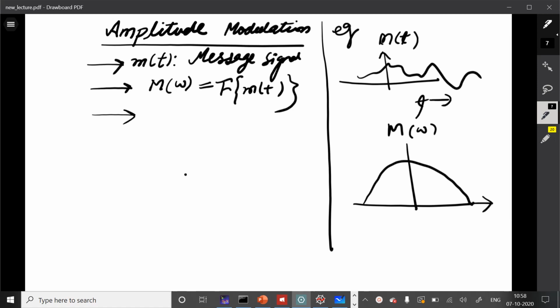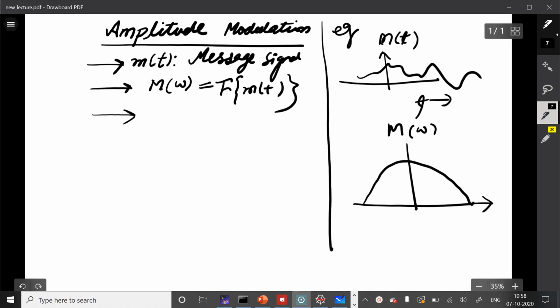Today we will start amplitude modulation. Till now we have learned a few tools. We have learned that if we want to shift a signal in its frequency domain, what should we do? And then we motivated ourselves about the need of shifting the frequency, right? One of the reasons is antenna size, the other reason is multiplexing. I will explain that in some other lecture. Today we will start formally the amplitude modulation.